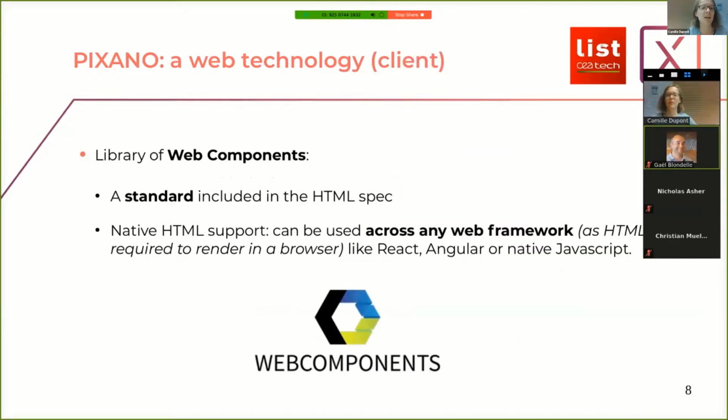Now, more about the client that I just showed in the browser. How did we develop Pixano in the browser? I'm just going to talk about one key point about the browser. We used a web component to develop Pixano. Why do I talk about web components? Because it's a very useful tool for developing and using. It's a standard that's included in the HTML specification. So it can work in any browser framework, whether it's React, Angular, or just native JavaScript.